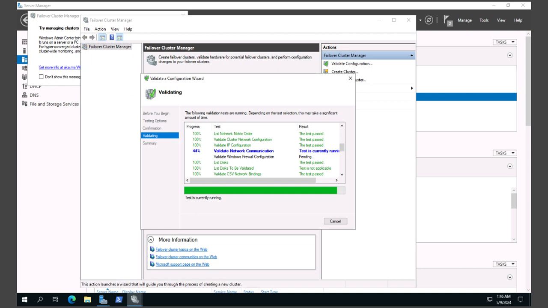I will show you what that means. Once it is validated, it will create a report. Okay, we will see what type of report it is.